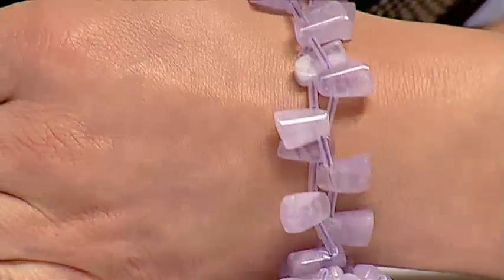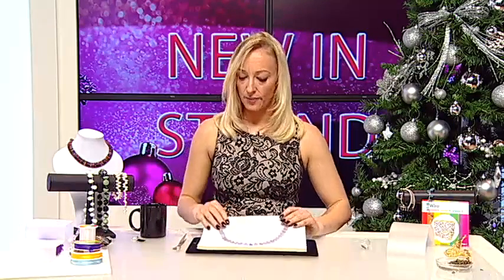Flat gemstones are lovely because when you're making a wire work piece like a cuff or a collar, for example, sometimes if you use a round, like we were talking about with the pearls, you want them to sit on top so they sit proud. But if you've got a flat stone, you don't have to worry about that. You can just add them in and you've got a smooth surface or layer to sit on the skin. So it'll sit against the skin nicely when you're doing all these elaborate things on top. Because it's round, it'll push the jewellery around, but flat it'll sit where it wants to sit. It'll sit within the design rather than on top of it. So they're very useful for that.